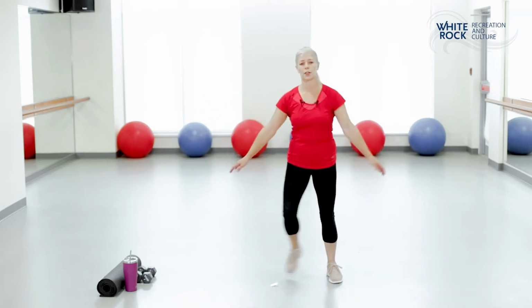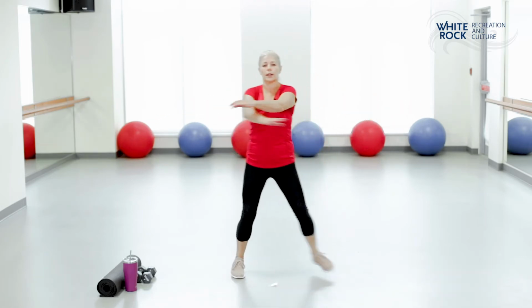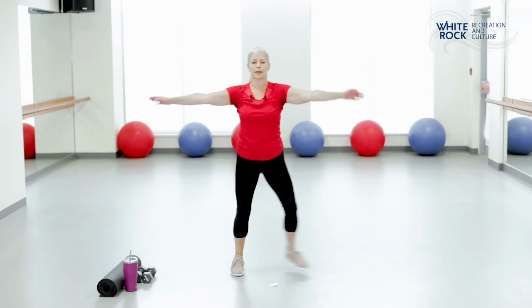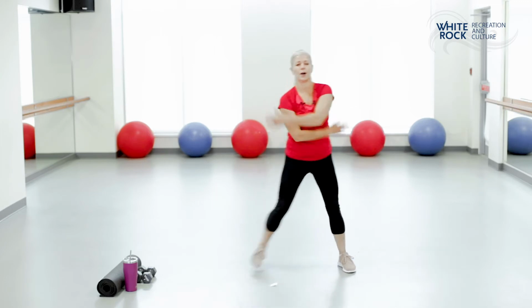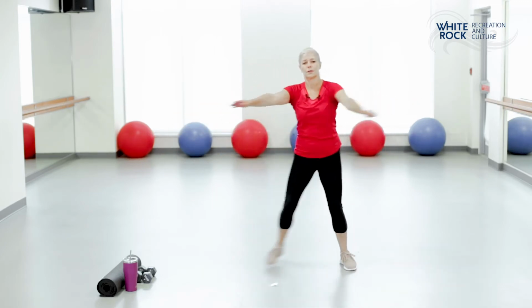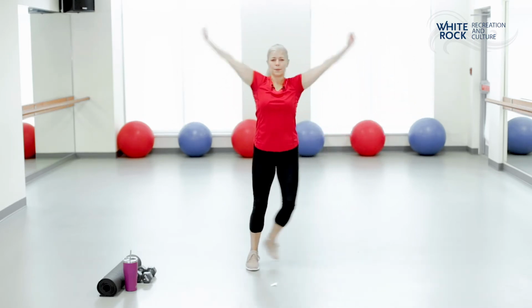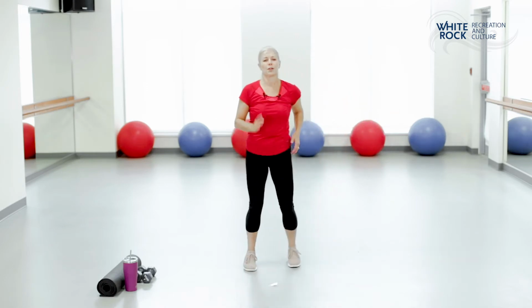And let's just cross the arms. We'll take them in front. Good, let's take them up, back in front, take them down. Good, one more time in front, back up. Good, and down. And we're just going to hold it here.